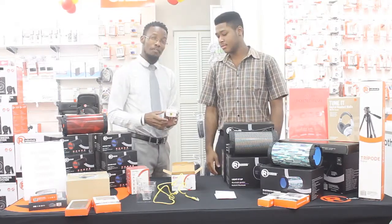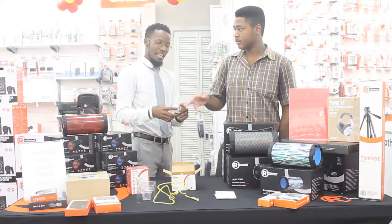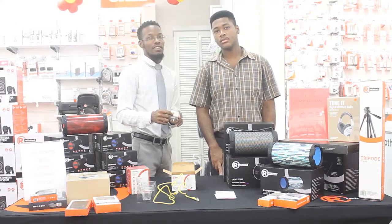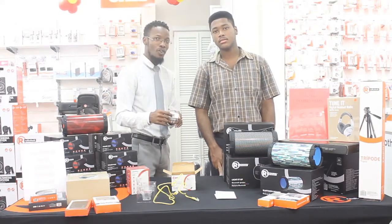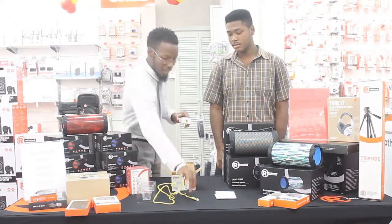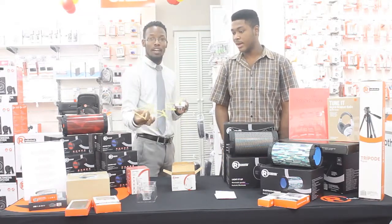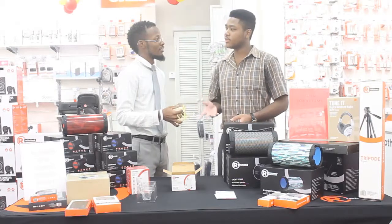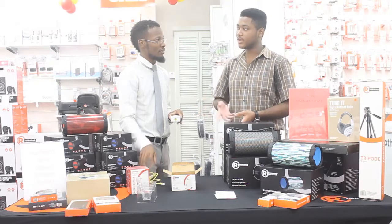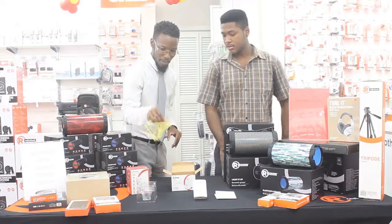There's an additional feature on the Wi-Fi extender — if you look at the bottom, you can see an ethernet port. This gives you an additional wired connection wherever you plug it in, so you can directly take your ethernet cable, plug it in, and connect it to your laptop or any device. We also have adapters available that you can order if you don't have them in store, to make it possible to connect with these devices.